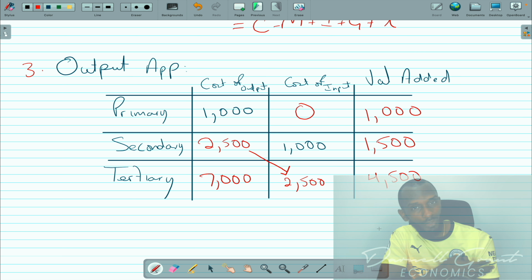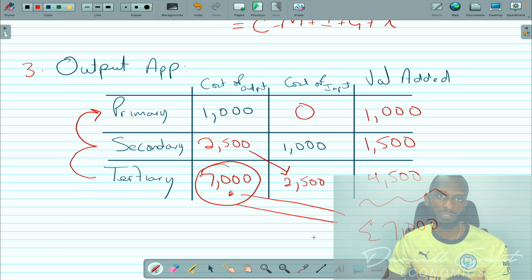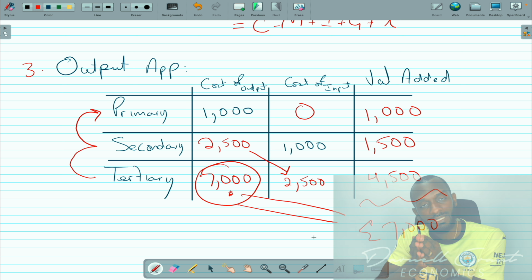In order for us to get the value that we need here, what we need to look at is the value added at each stage. This would give us a total of 7000. It's no coincidence this is equal to the value of the final good that has been sold, because the value of the final good that has been sold here encompasses the value that it would have gotten from the secondary and the primary levels of production as well. These two make sense because they are equivalent. In this case, we have not counted the value of the intermediate goods in the value of the final good or service. This is exactly what we want to do, and that is avoid double counting.